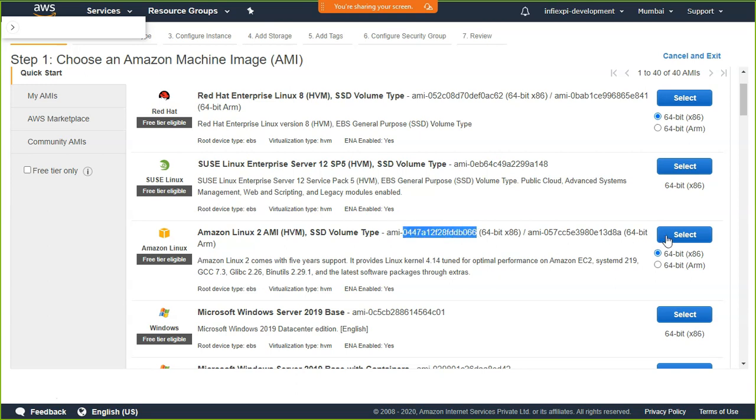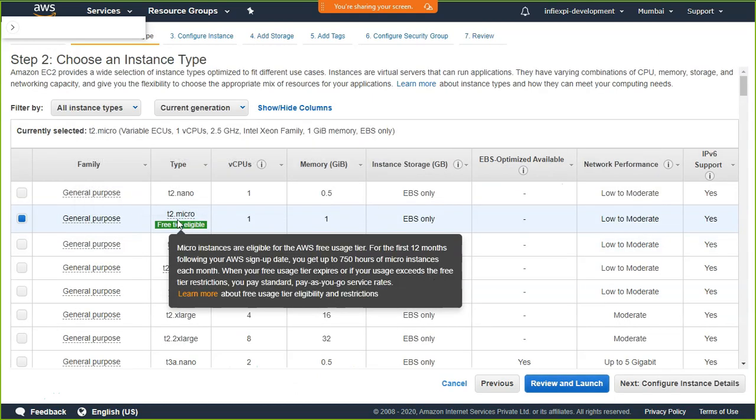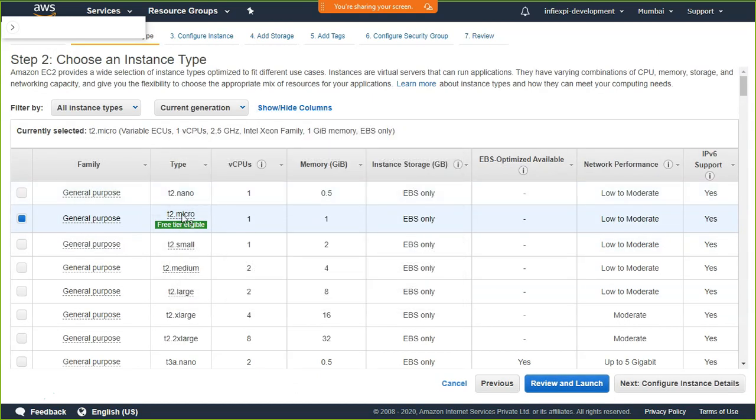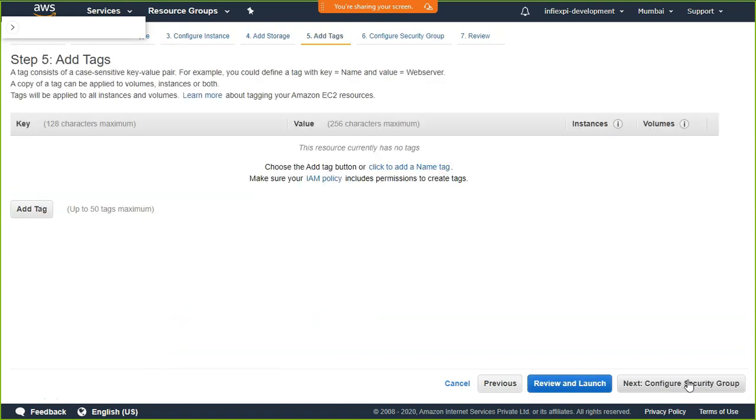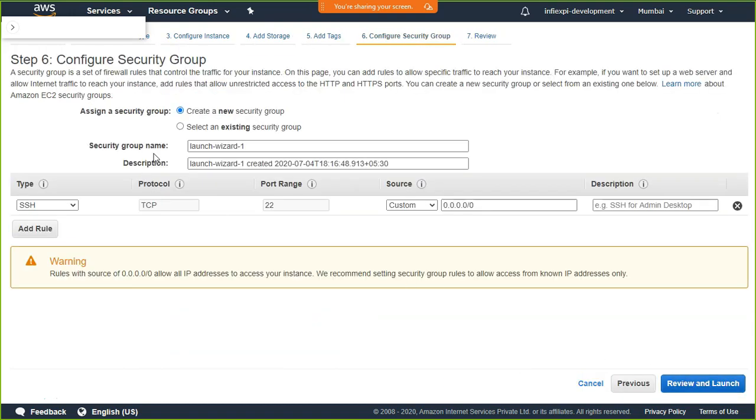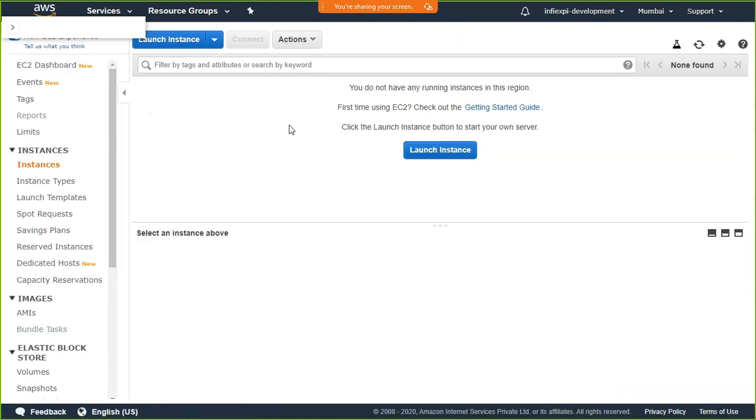You can go ahead and select, and then you can choose the instance type, which is called t2.micro. And then you need to go for instance configuration details, choosing the network, subnet, assigning the public IP, and so on. And then if needed, you can add your storage, and then tags, and then security group. So these are the many things you might have the option to do. But I'm not going to do anything in the UI mode right now. I'm going to do everything from the AWS CLI tool itself.